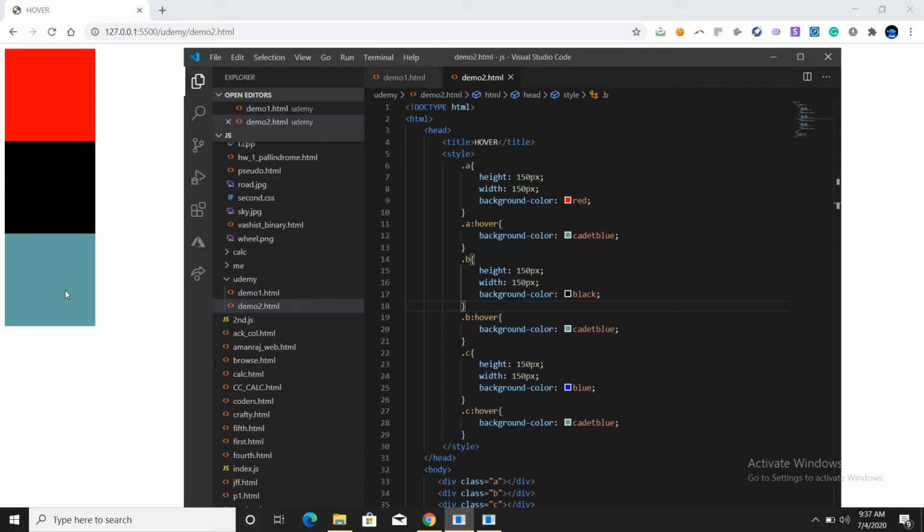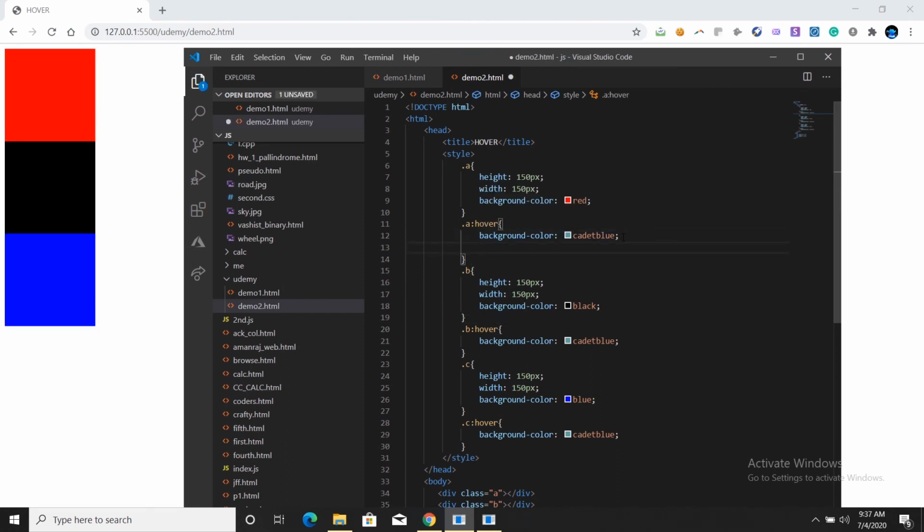Now you might have seen a hand-like structure, a palm structure, when you come to the buttons. But here it is giving me an arrow sign. So how to make different arrow marks? We can either use it directly in .A, or I can use it in hover also. For that I have to use cursor as pointer. I mentioned it for the .A class, meaning class A. So when I bring my mouse pointer over here, I'll get a different pointer. Here I'm getting a palm shape, but coming here I'm actually getting the arrow mark.